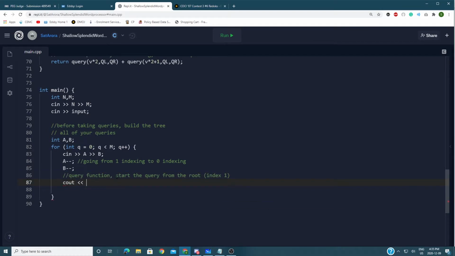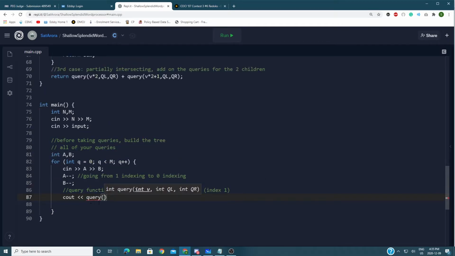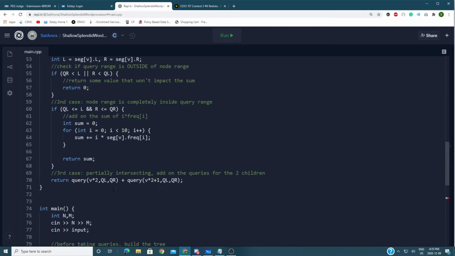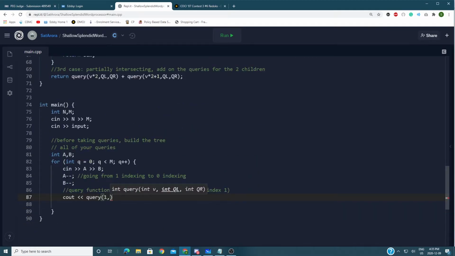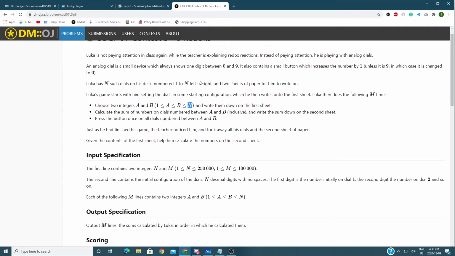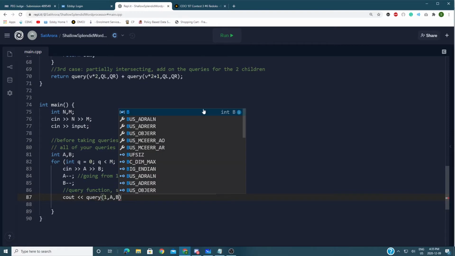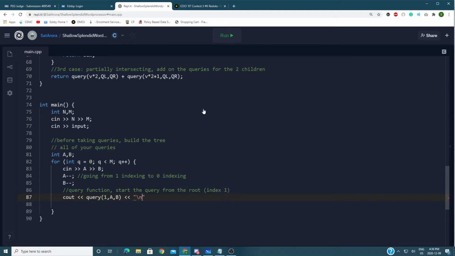So you want to print out the query from 1, because that's the index of the current node that we're using in the segment tree array. And then it was between A and B, and I believe it was inclusive. Yeah, inclusive. 1, A, B, and then you print that out.